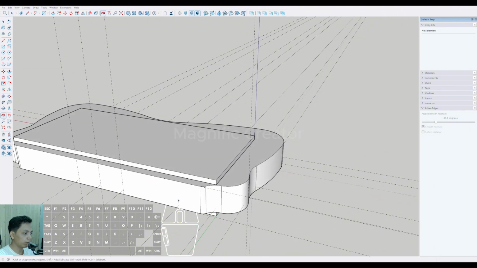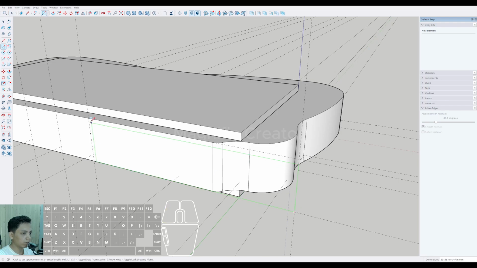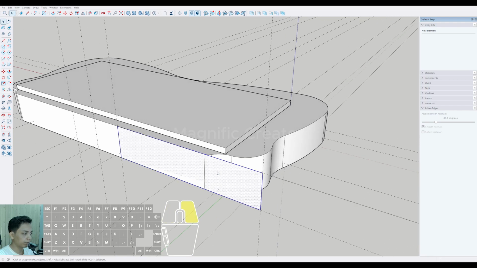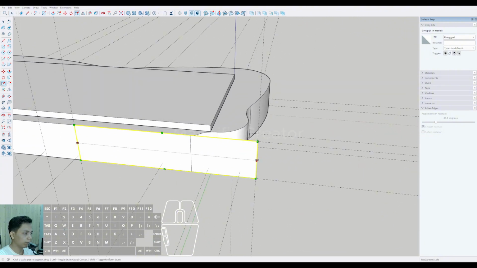Well, now we can make the shape of it using the rectangle first. Make group, and then we can draw... sorry, we have to scale it first.